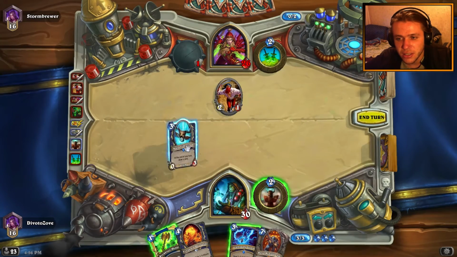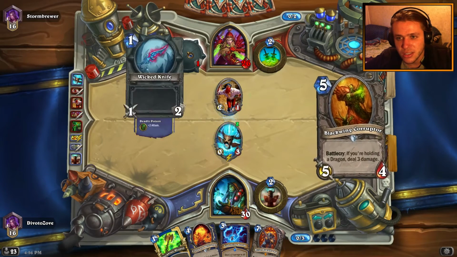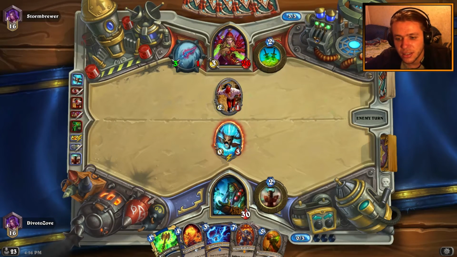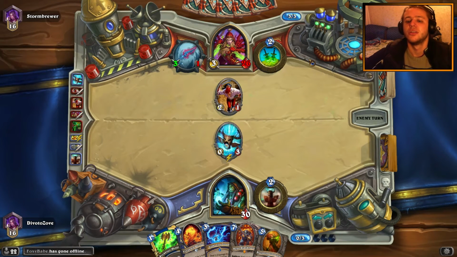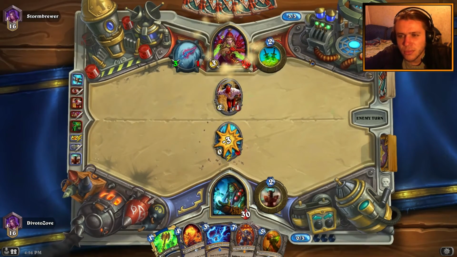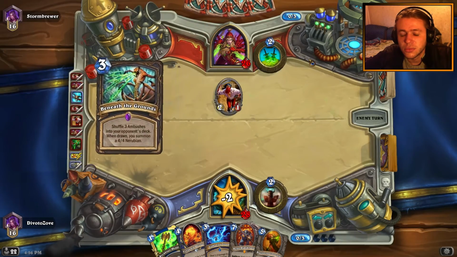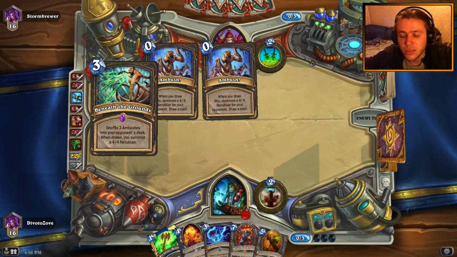Yeah, I have to play that. It's exactly 3 mana and why not? I'm going to waste his Wicked Knife stack, I hope. And it gives me a chance to roll through my deck a bit faster here, which is always nice. Right, so I'm playing the Fireguard Destroyer, I guess. Beneath the Grounds. Alright, that's interesting.